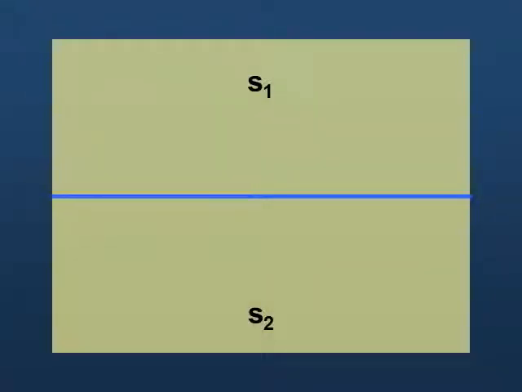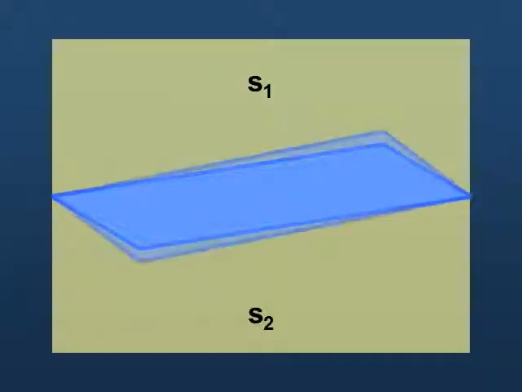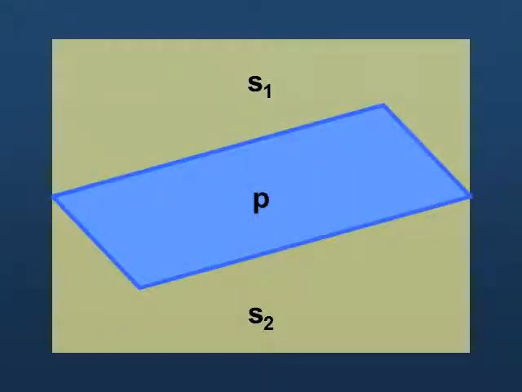So here is a space. We're going to call it space 1 and space 2, and the blue line in the middle we're going to say is a plane. So that blue line, that plane, goes infinitely in all directions, but it's flat. So it separates the two different spaces. Because it's flat and we don't want to draw it as a line, we're going to draw it kind of like this rectangle here, and we're going to call that the plane.